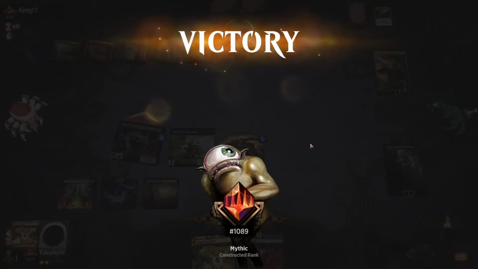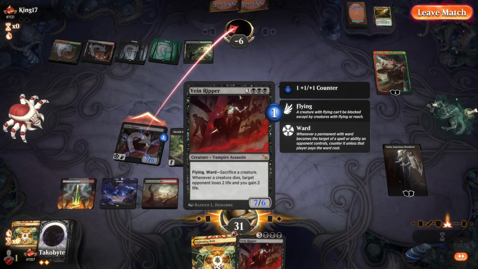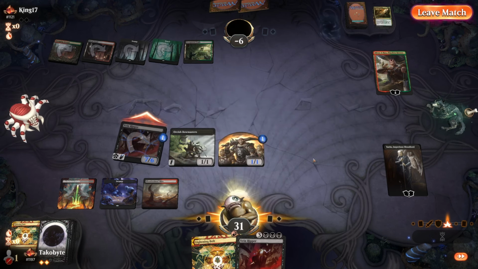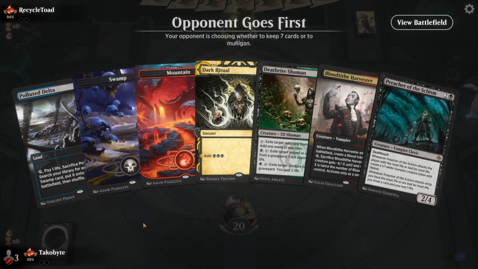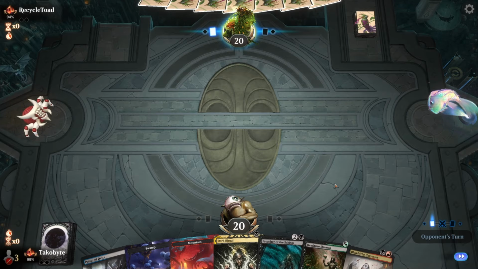I'm a believer now. I was really hesitant. I was actually like, is this actually gonna be that good? Like Vein Ripper? Is this really gonna be playable? And it actually is kind of insane, especially if you can get it. Think about getting this down on turn one. We didn't even do that. This was like a turn three Sorin. Turn one Preacher. That seems really good, actually.